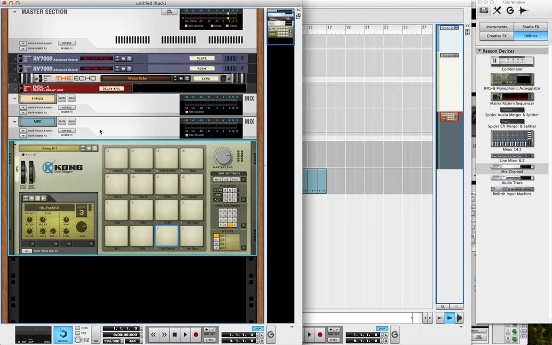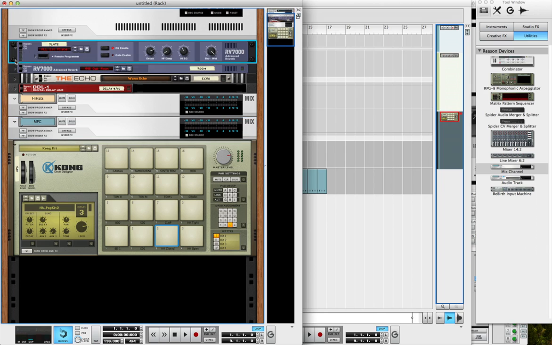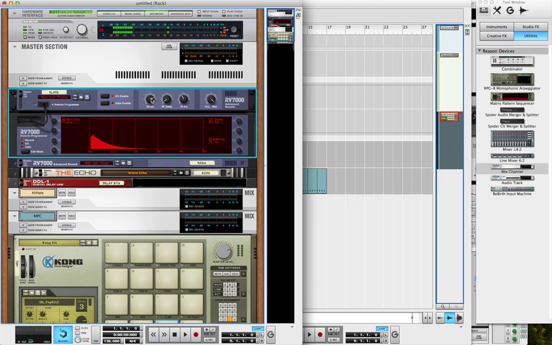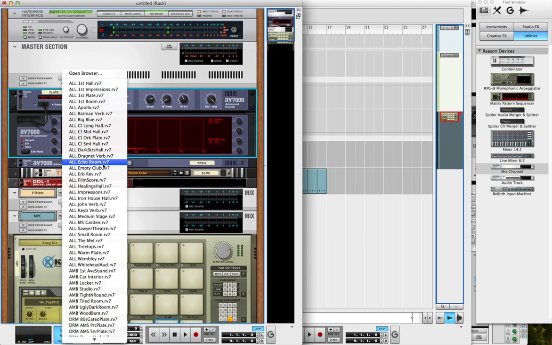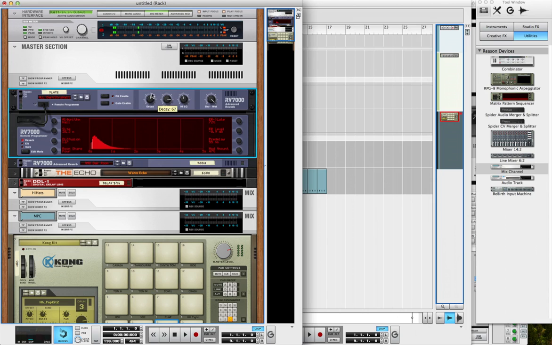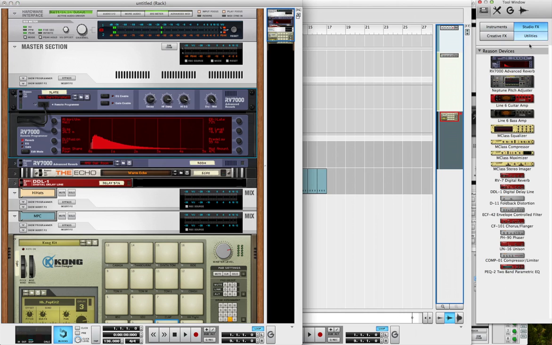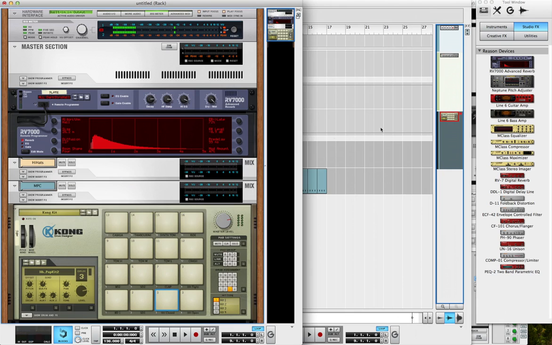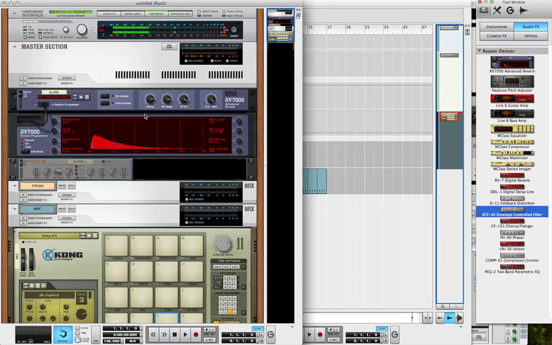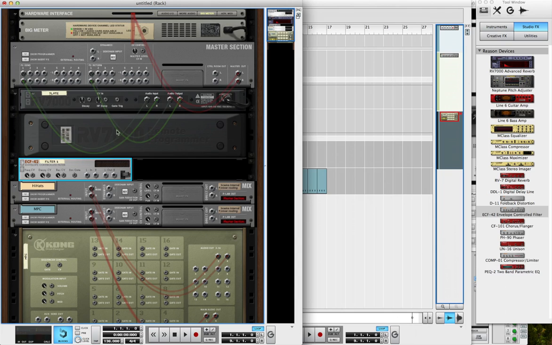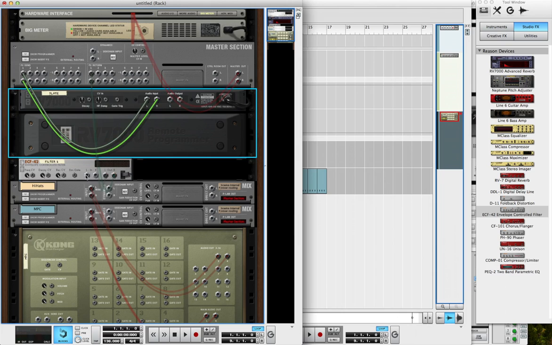Now let's bus the MPC through a reverb. So we can do a lot with that in terms of effects. Turn it up a little bit, make the EQ really high. I haven't turned the send effects on yet. I'm just setting up this reverb. Let's delete these 3. We don't need these. And I'll put an envelope controlled filter on the reverb here.